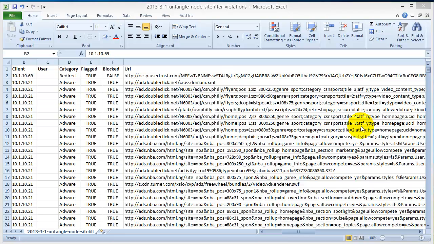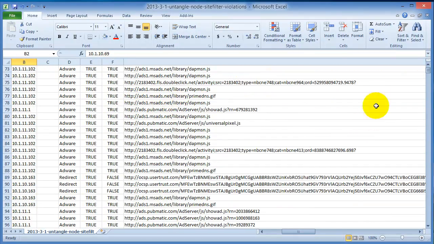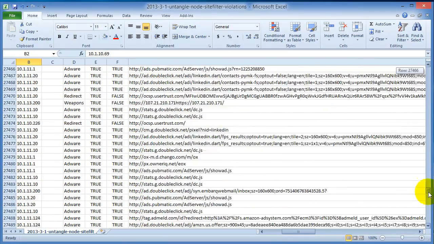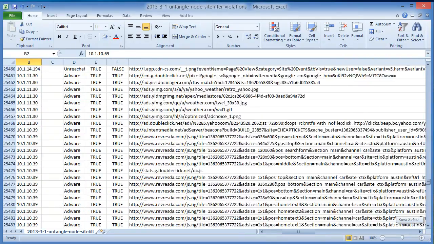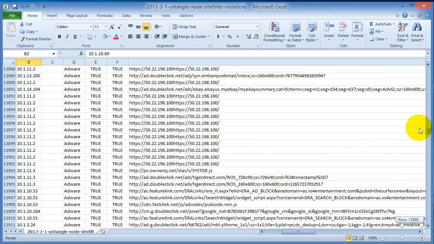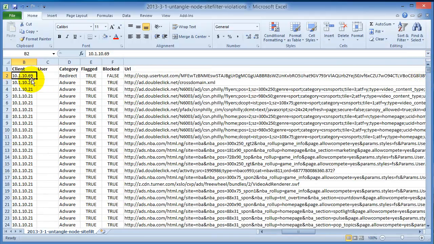There'll be cases where you have a large spreadsheet, very similar to this, where it goes into hundreds and hundreds and even thousands and thousands of records. So this, for example, goes to 34,000 records. And notice as you scroll up or down here and left and right, you'll lose the first heading here as far as what the fields are.